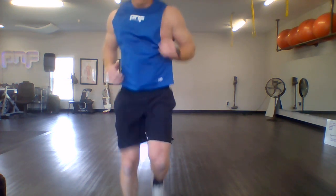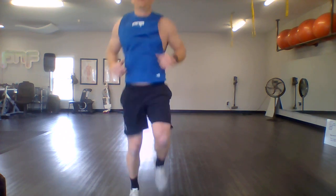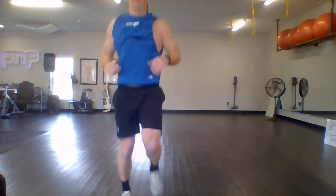Work, get those knees up. It's up to you. Pace yourself. Our arms need to get a little harder. Work it back a little bit. That's 30 seconds. Keep going. Keep that body moving. Work.